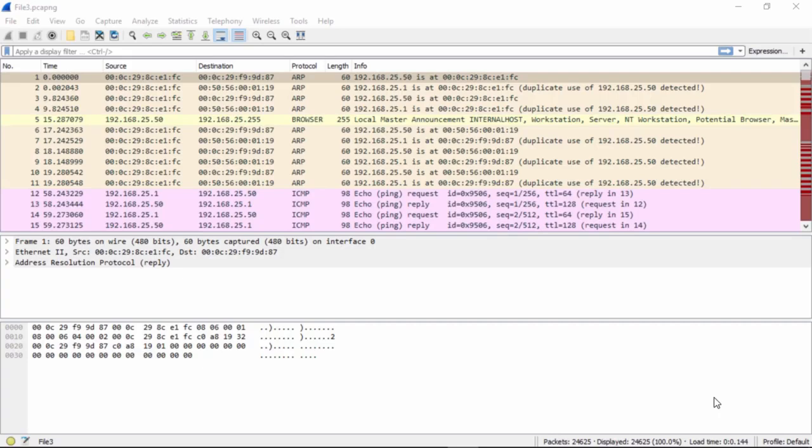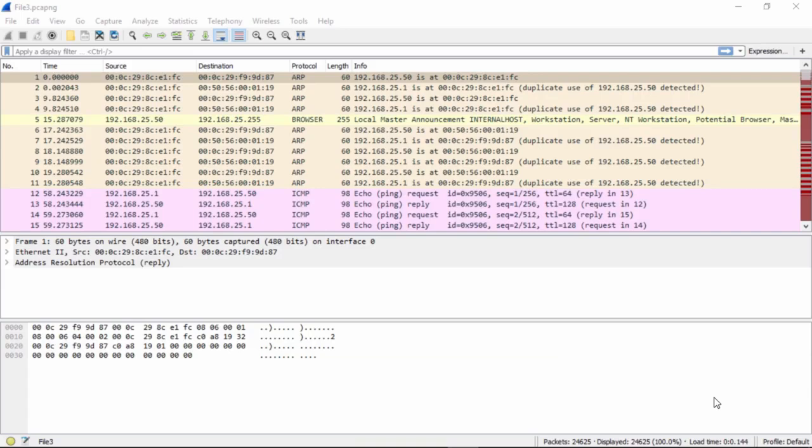In this section, we're going to review the file3.pcap.ng. So if you haven't opened Wireshark already, please do, and open the file3.pcap.ng capture file, and you can follow along, or you can watch me and then work on it after you see me do it. So once you open the file, we want to see what's contained within. Now we can deploy a number of methods of doing this. As we see, there's 24,625 packets in this packet capture.